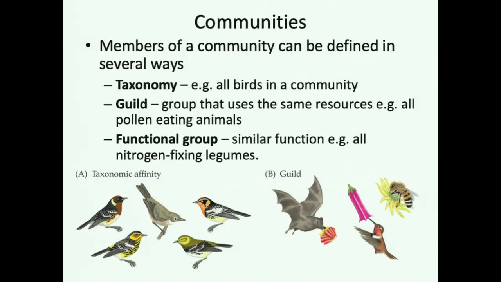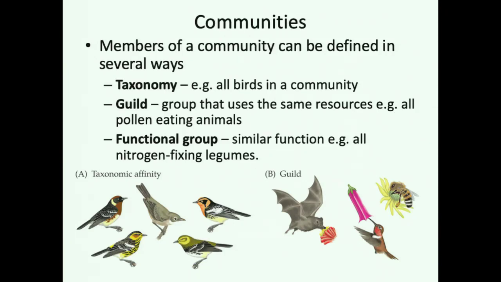You can also say guild-wise. You might say all the species that eat pollen versus the pollinated species, so plants that provide pollen, and you might look at those interactions. So rather than narrowing it down to just a bat and a flowering plant, you might have bats and birds and insects that all eat pollen. Similarly, you might do functional groups, so anything that does a similar function might be grouped together. This makes it easier for ecologists to study these larger systems where you may have many different organisms performing similar tasks. Right?